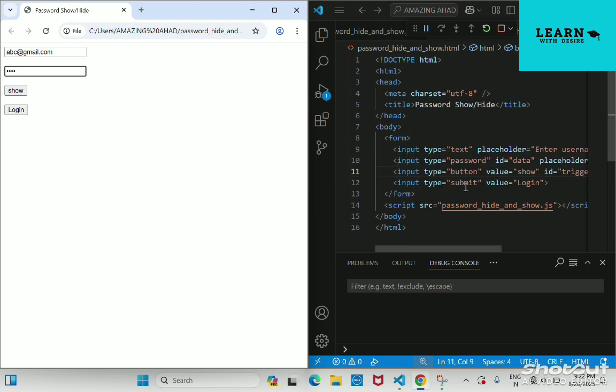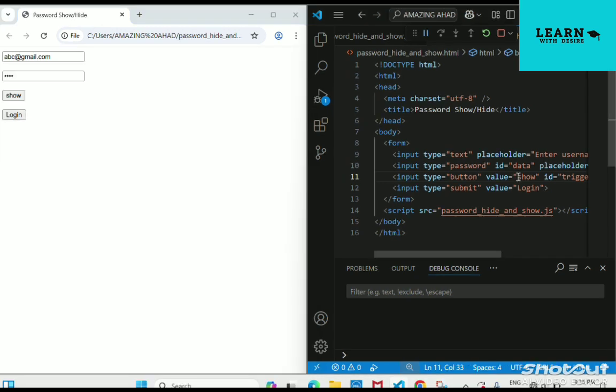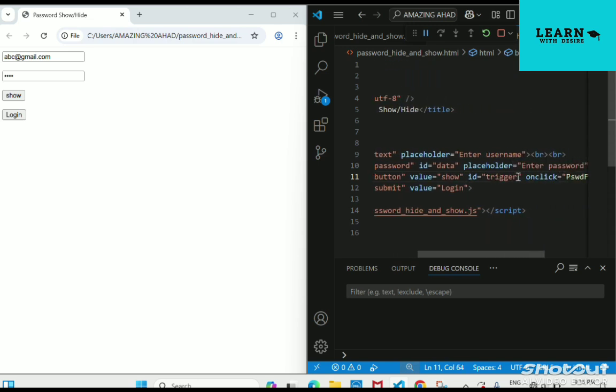And the third input field is input type equal to button. Here you can see the hide and show button is created by the third input field. After onclick, the functionality defined in JavaScript needs to be implemented.